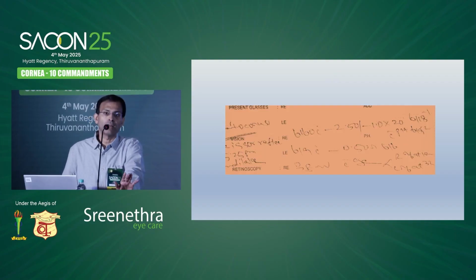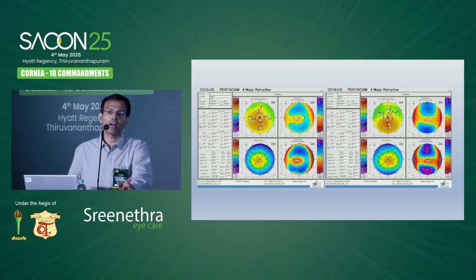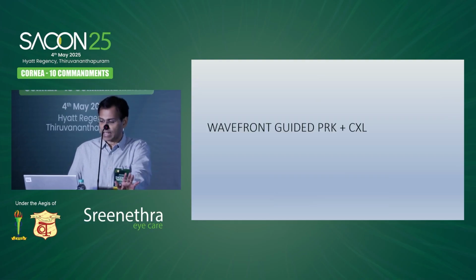Case 2. When you see the right eye is 6/60, 2.5 and 6/18, and when the corneal thickness is good, around 480, 490, and it's more of a central cone. So differentiate this because there are many procedures which I'll be explaining. This is the second regular case. When the vision is improving, wherever the cone is, if the vision is good, do C3R. If the cone is in the center, and as I showed you, if vision is not improving beyond 6/18 or 6/9, and is having a good amount of sphere rather than a cylinder and more of a central cone, you can see that the right eye can be treated as a PRK C3R, whereas the left eye is decentered. So just think about a central cone.